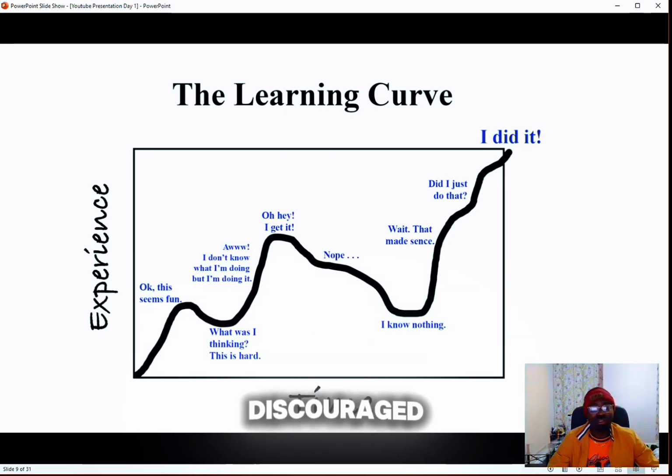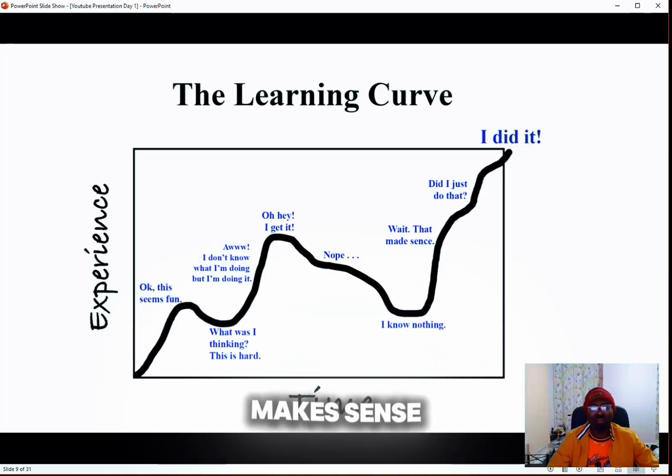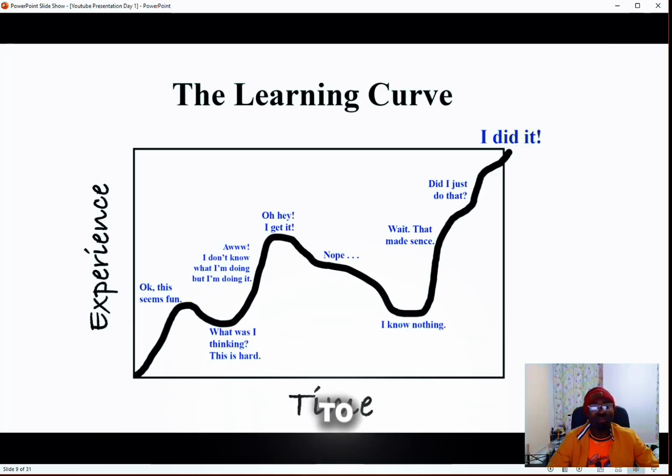And do not be discouraged. Even after getting it, you might still feel like you are not getting it enough, and by that time, you realize that there is still more to learn. But if you can push through that stage further, that is the stage where you would tell yourself that yes, this made sense. And by the time you become an expert, they would begin to look for you.